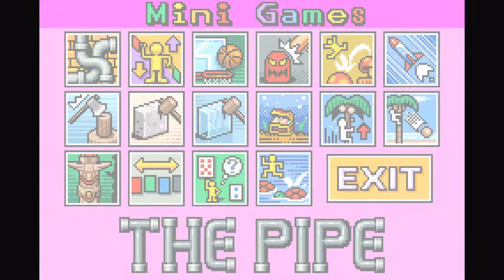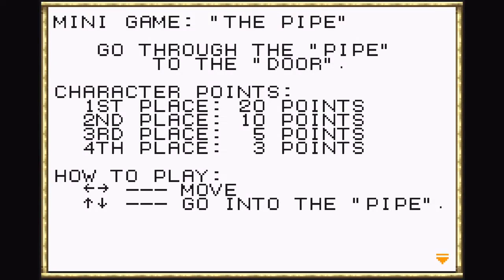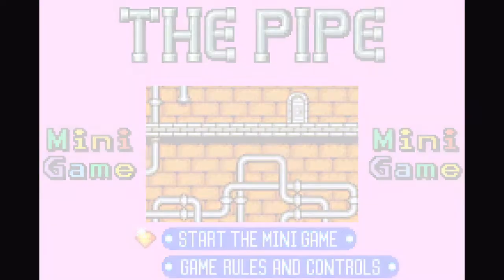What is this? The pipe. Game rules. Go through the pipe to the door. First place, 20 points. Move, go into the pipe. Alright.